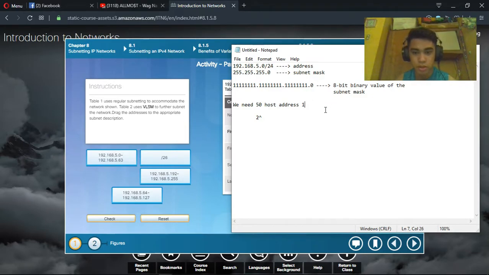Wait, 1, 2, 3, 4, 5, 6, 7, 8. The first bit in our binary is 128, second 64, the third is 32, fourth is 16, fifth is 8, 4, 2, and 1.